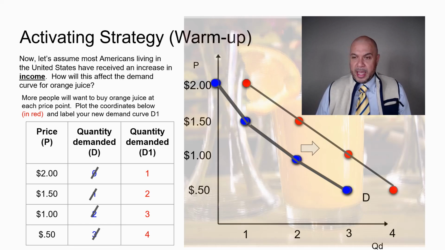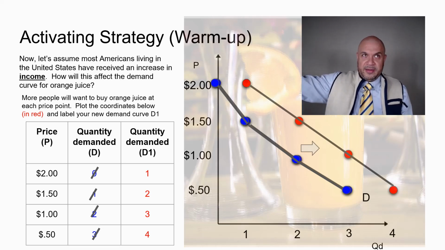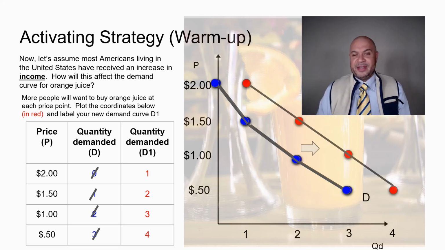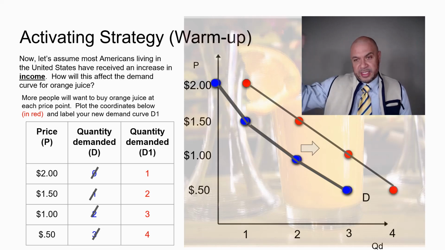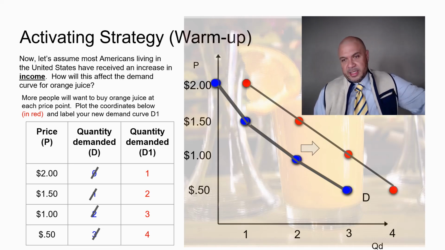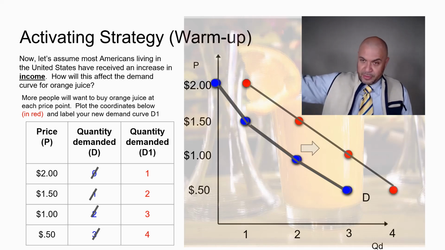Just like a number line, whenever we are talking about a shift to the right, if an increase happens, the curve always shifts to the right. If a decrease happens, the curve always shifts to the left, always. So once again, increase to the right, decrease to the left. Let's look at what happened here. Americans had an increase in income. That means they made more money. So therefore their demand curve increased. It shifted to the right.